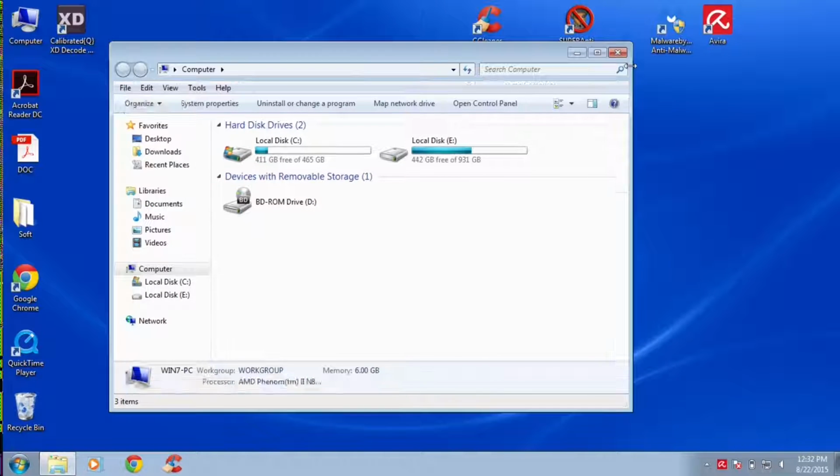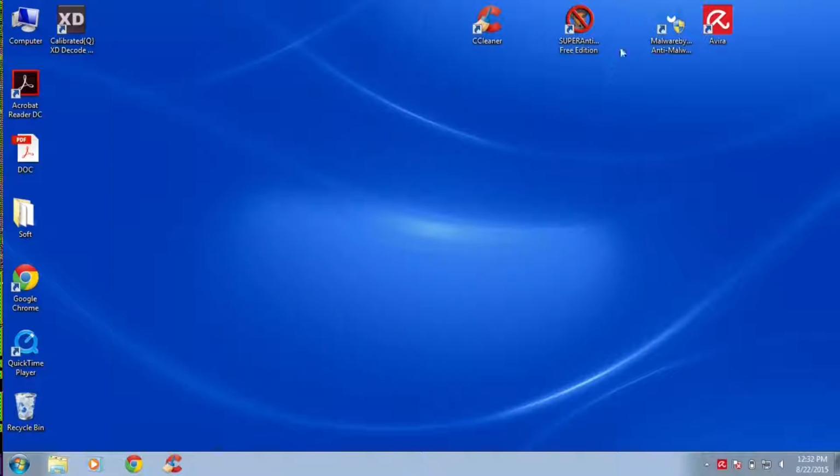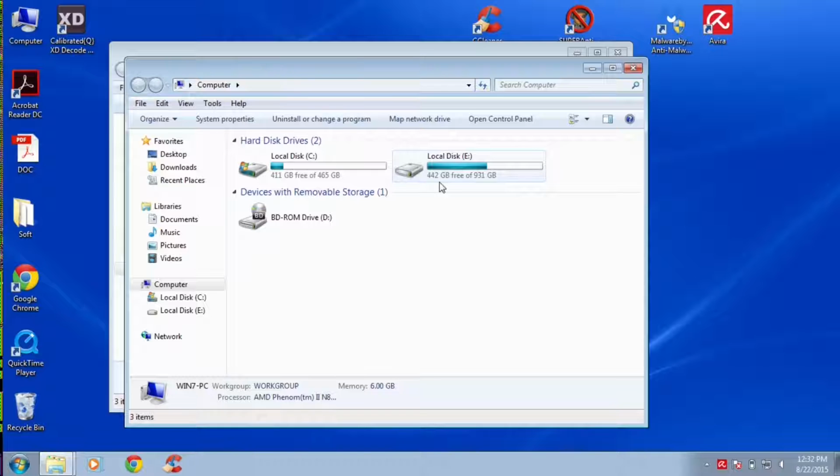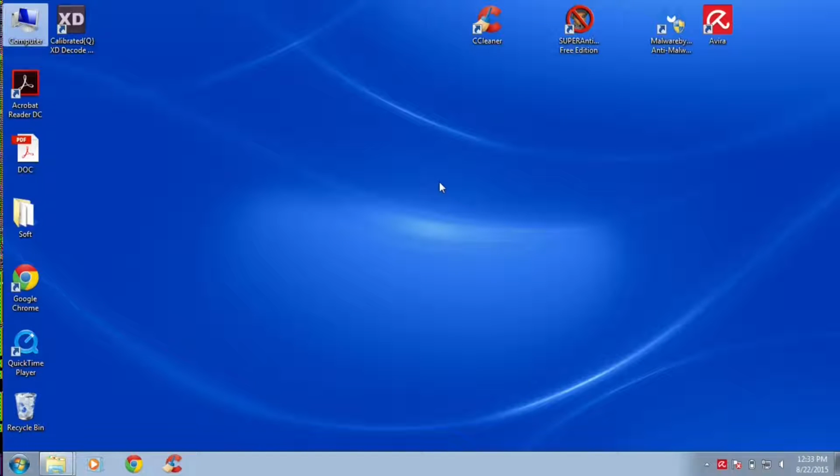I like to use this because what if your mouse isn't working? Remember, we're dealing with a computer that is infected. It's running very slow, and we need to get this computer to work nice and fast. So what I like to do is hit flag E a couple times, and instantaneously Windows Explorer should pop right up. Now if you want to, you can minimize all these: hold down the flag button and hit the letter M. Everything drops right down to the taskbar.